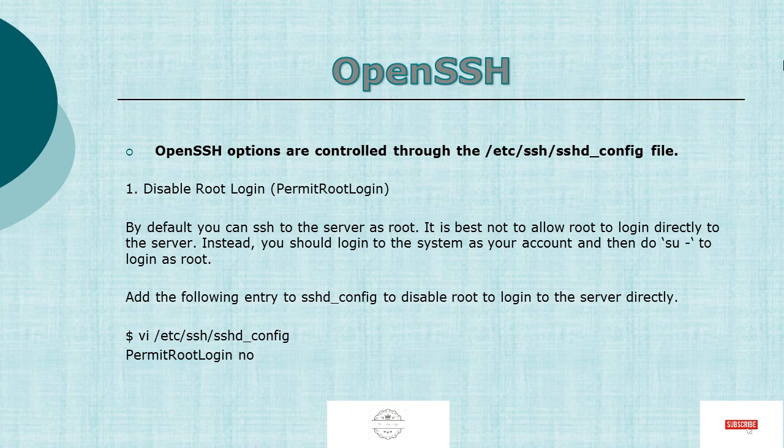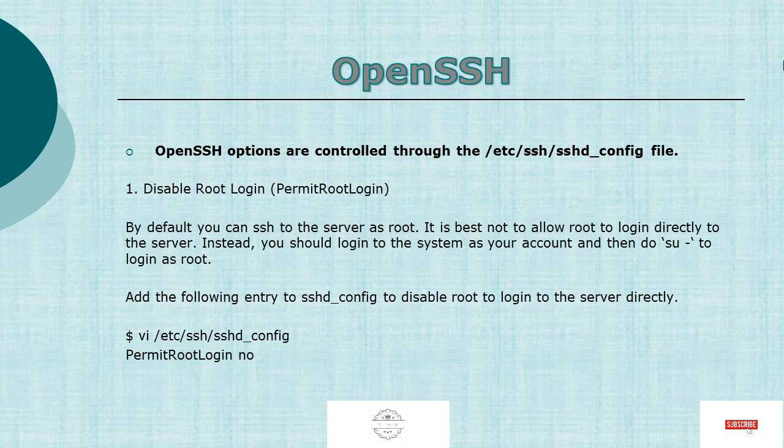Now in that case, if a normal user who has become a root user first logged into the server as a normal user, and then elevated their privilege from normal to root and made some changes on the server, it would be very easy for an administrator to trace out which user has logged into the server as root. Here we can find out, okay, that is the person: a normal user, he logged in and then elevated his privilege from normal to root, and he has made those changes. So that would be easy to trace out. So this is what it is trying to tell: disable root login.